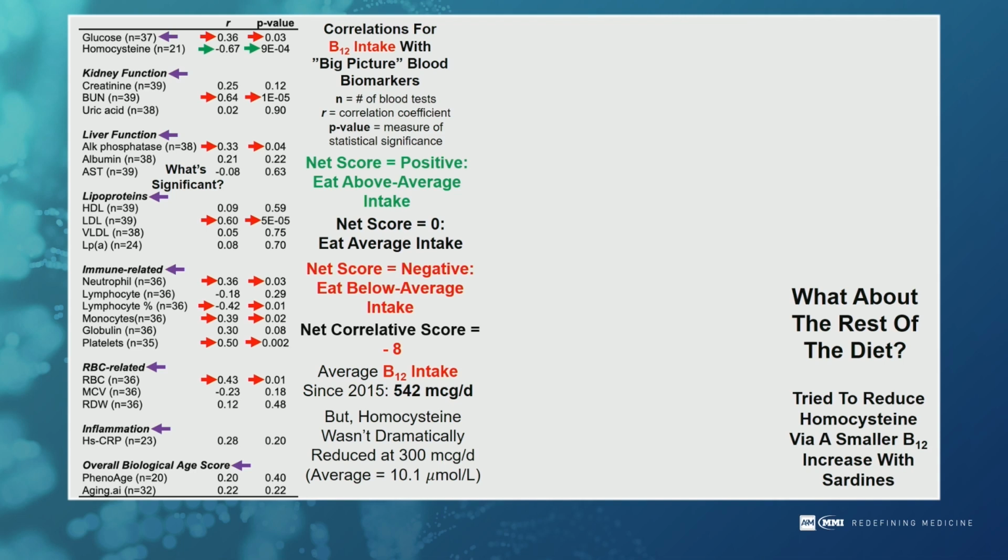Why not Armour? So I actually measured my levels, because the net effect is what matters: my T3, free T3, free T4, TSH. I tested twice in the last 2 weeks. In the first test, my free T3 was relatively low, which suggests a deficit in converting T4 to T3, which goes back to maybe I should be on supplemental T3, and I'm ready to have an argument with my endocrinologist about that.